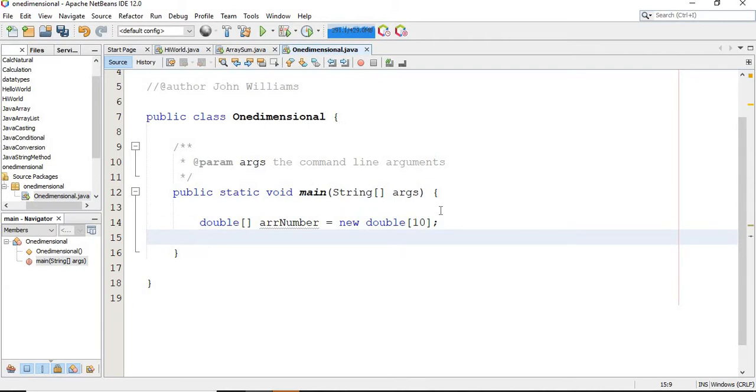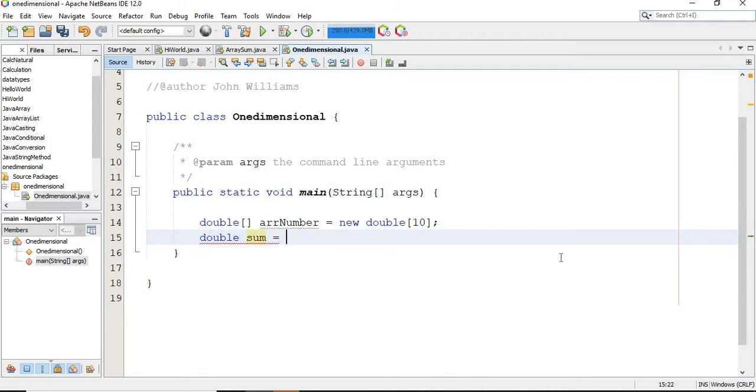So the next thing you want to do now is to just create some variables to store the sum, the average, largest number in the array, and the smallest number in the array. So I'm going to say double sum.